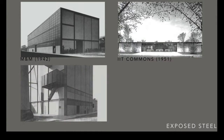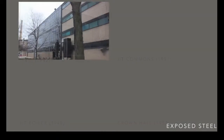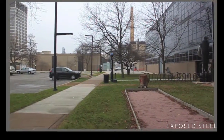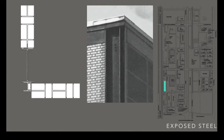Other exposed steel buildings include the Commons in 1951, the Boiler in 1948, and Crown Hall in 1952. The Minerals and Metals Building was built between 1942 and 1943. It was the first building that Mies built in the U.S., and his first experiment with the relationship between steel structure, brick walls, and glazing.